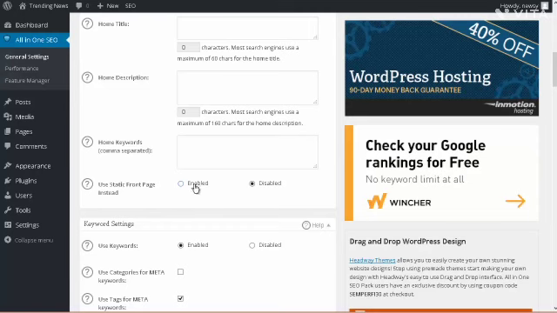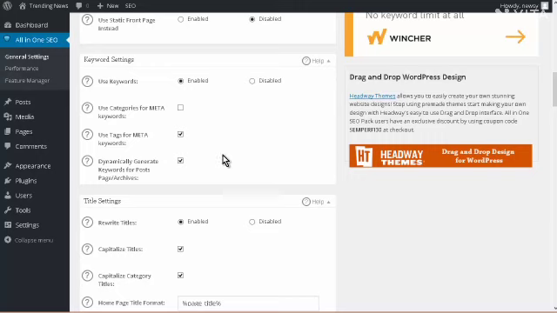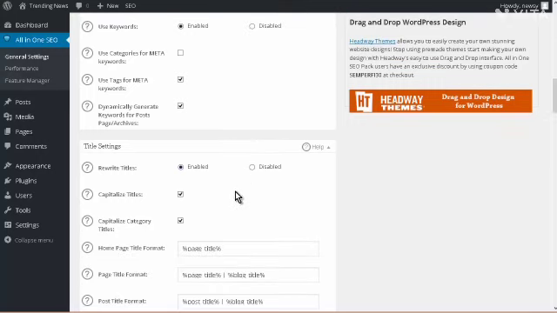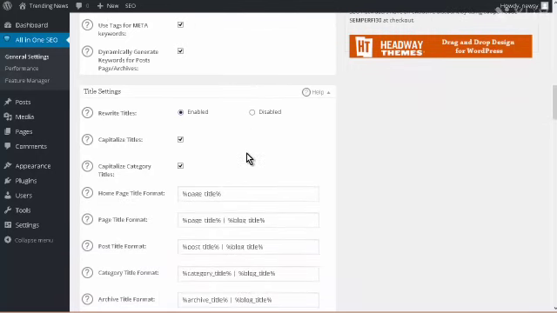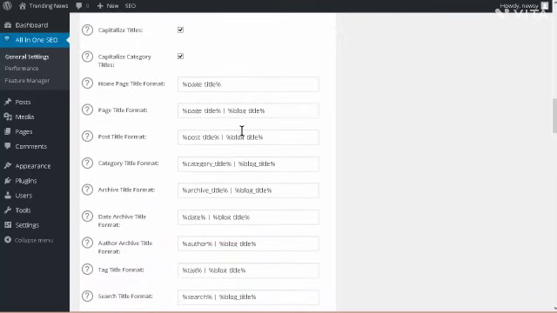And then down here, you can choose if you want to use keywords or tags or categories. The only thing I really suggest you change down here is take the blog title off the end of these and just have the page title. Take the bar off the end there.